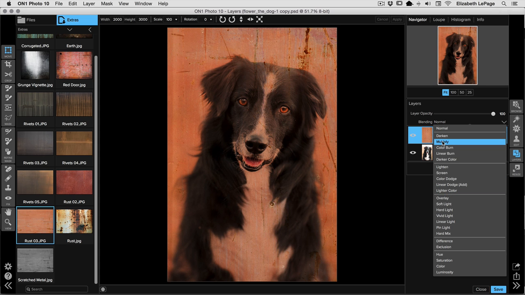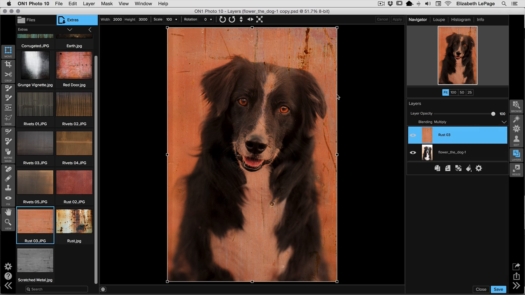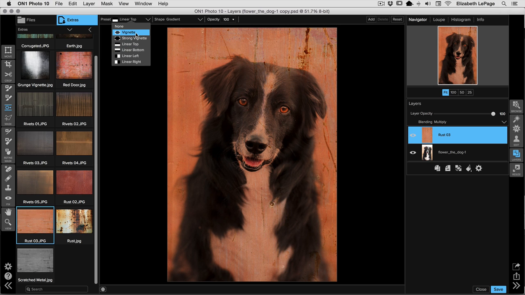One of the reasons why we're going to do that is I love the way that it looks on the background here. So all I need to do is remove it from the dog in the center. To do that, on the left-hand side of your screen, you can use either a masking bug or a brush. You can go either way. I really like the masking bug for this because it creates a nice soft feathered edge. And up in the tool options bar, it actually has a preset called Vignette.